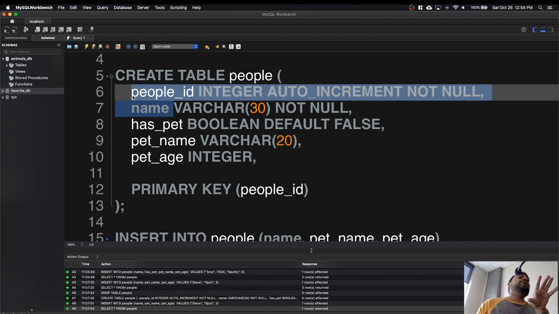But you still have to identify what is going to be unique. So you can have multiple columns saying that the combination of this column and this column is going to be unique. So you can have that, yes. It's called a unique key constraint.